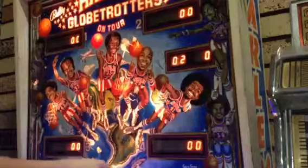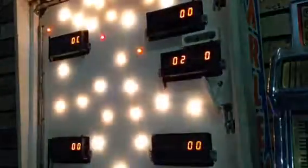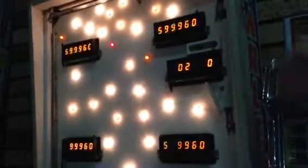Just lift the glass up. Push it down. I'm just going to put it down here for the moment, so I get access to the back. Now I've got access to the back of the machine, or the back box. Just lift up the tab. There you go. You're in.